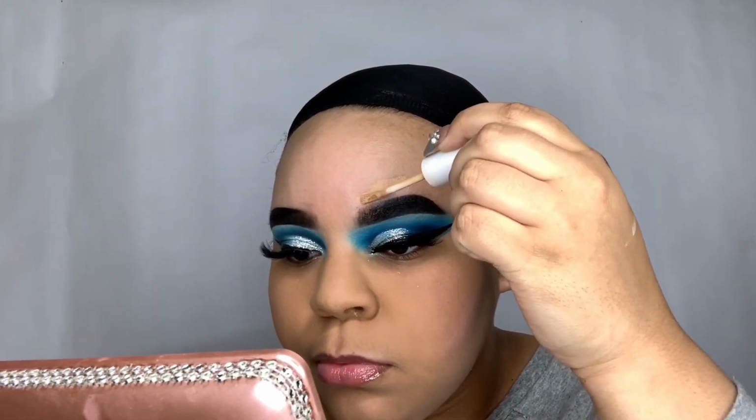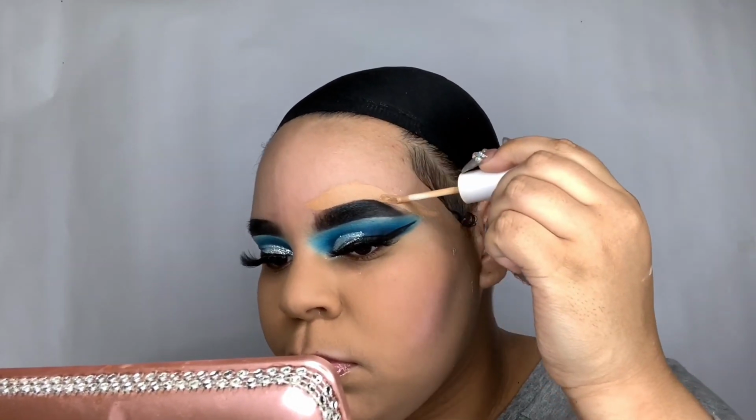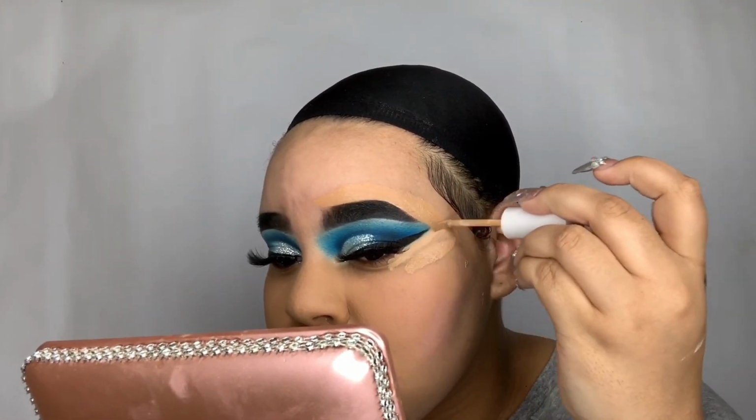Now taking a concealer, this is from ColourPop. It's more my skin tone, so I conceal the top of my brow with a color that's more my foundation, more my color, just so it blends more nicely. And I'm also going to clean up my liner.